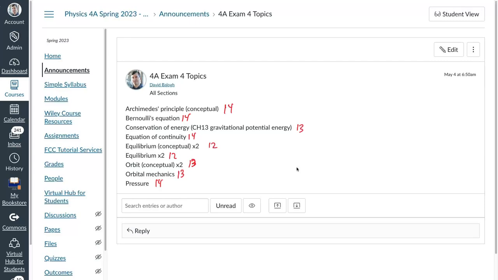Chapter 13, so we got three orbit questions and one conservation of energy. I could have just said, you know, four from chapter 13. When it comes to orbital mechanics, we're assuming circular orbits and circular motion, and there are parts of that toolbox where the equations only apply to something that's in an orbit. And then there's parts of the toolbox that apply in orbit or really anywhere else. It doesn't have to be in orbit. So three of your questions are oriented towards orbit, so that really helps you to narrow it down. And then one of the questions is more of straight up conservation of energy.